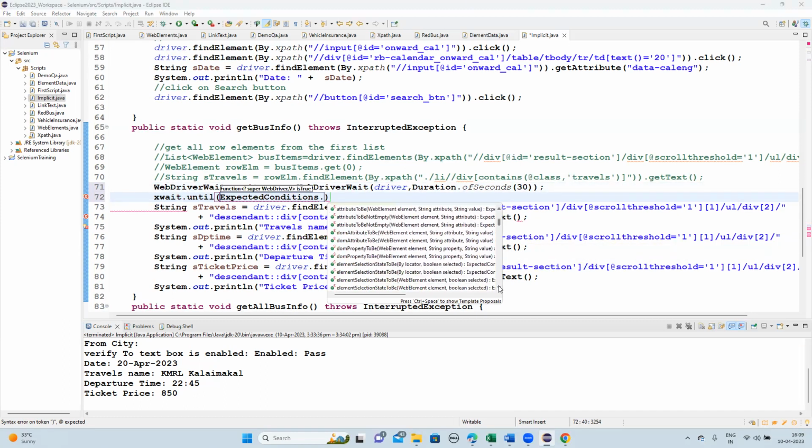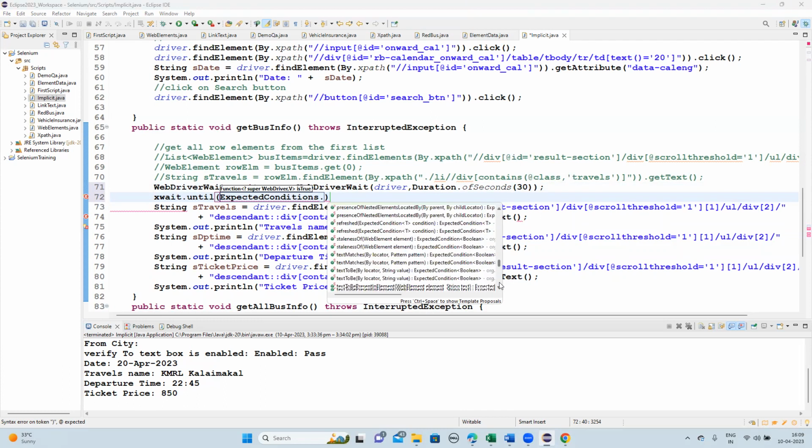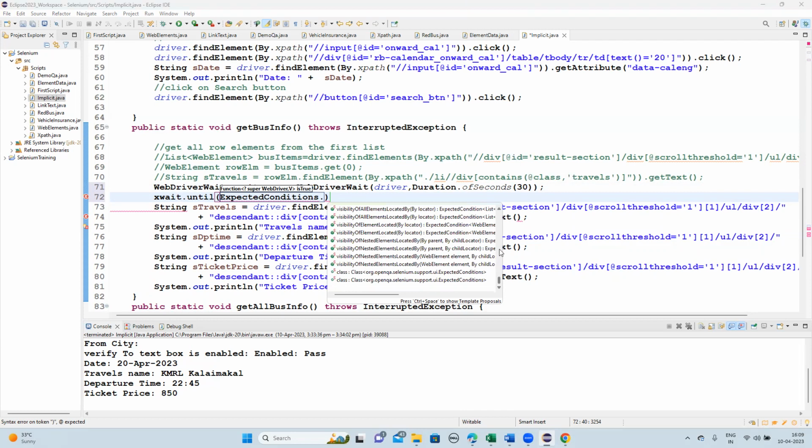There are so many conditions available, a big list. But out of that, what I need is to wait for an element in the search results page to display. So that is the condition I want to use: visibility of web element.